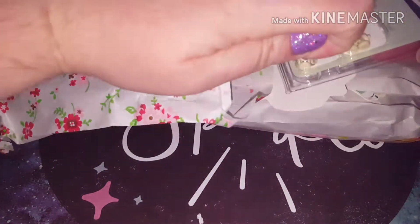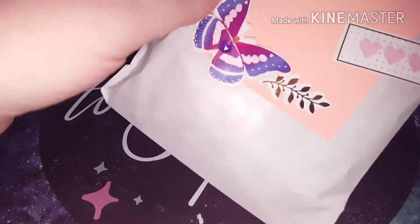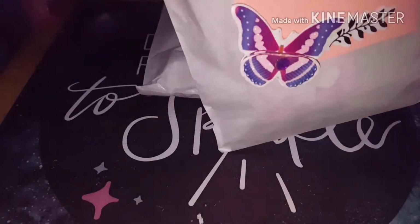I'm just starting to get into crafting, so I'm super excited to get new things that I can try out, that I may not have seen. Look at this bag. How cute is that? Look at that. That's a 3D butterfly. That's so pretty. Thank you so much.